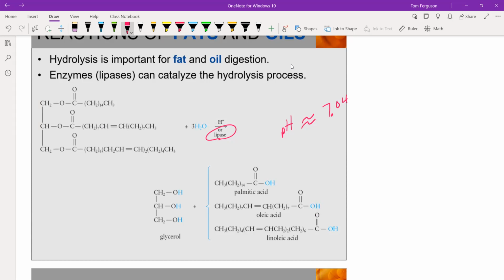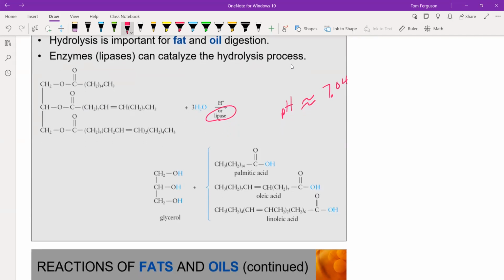Now, what's interesting is when you eat a big fatty piece of meat, the protein is digested in your stomach with an enzyme called protease, and it requires a pH of around 2. So when that whole glunk comes out of your stomach and is dumped into your small intestine, that pH needs to be brought up to 7 before the amylase and the lipase enzymes can work effectively. So in a low pH environment, we end up making the acids as opposed to the acid salts.